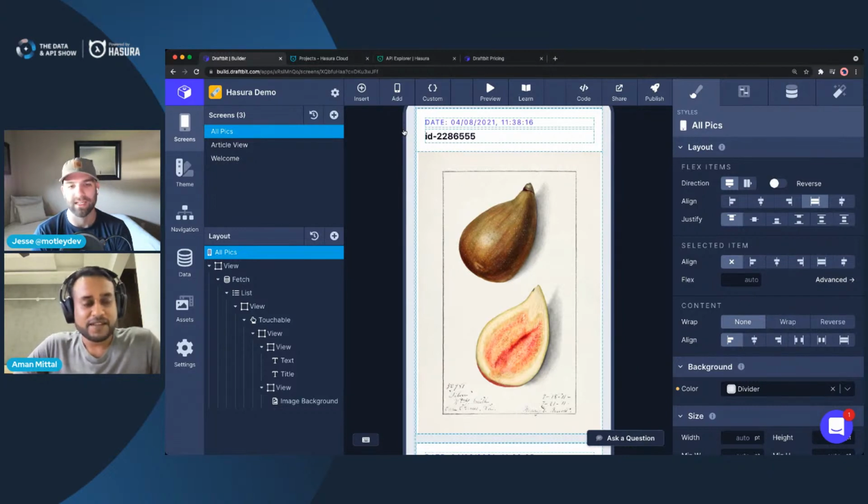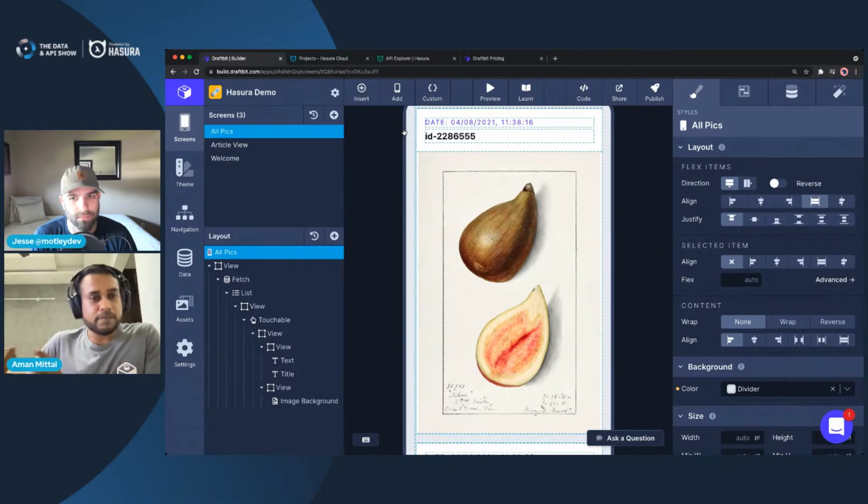We're really getting tight on time here. So what's something that you would love me to show off, or something you saw that I could have done better, or something that we can demo that you think is really cool and worth calling out? I think the way you created all these things, set up your own screens and data and integrated the data, I don't think there's any other way to do that, because Draftbit is quite opinionated in this manner.